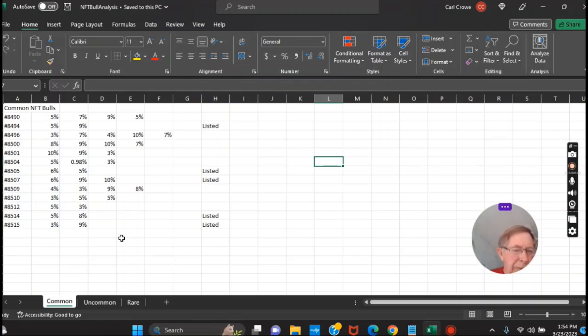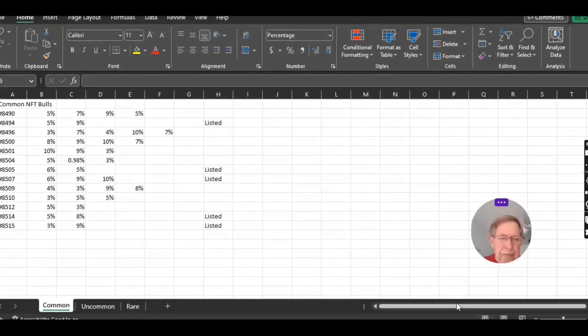I didn't pick this one, but it's got a 3%, which is smaller. So you're going to pick 5 to list. If I'd have done 6, I'd have picked this one. So I probably should have went ahead and got it, but I was just picking 5 at the time. And so that way I listed these for sale. I listed 5 of my common NFTs for sale.